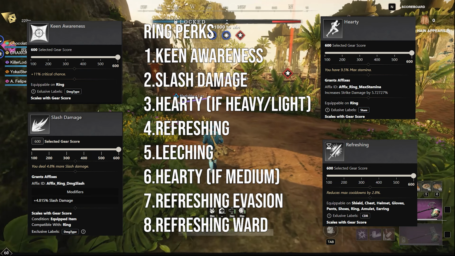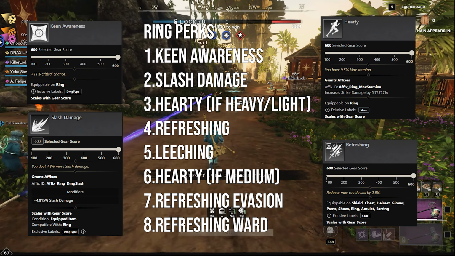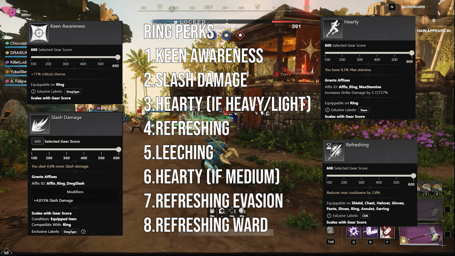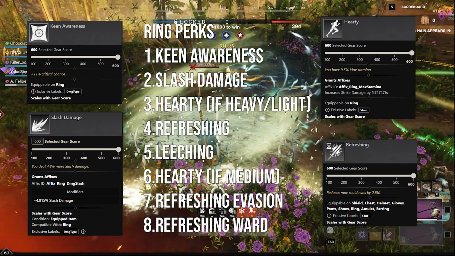For your ring, you got keen awareness, slash damage, hardy if you're heavy or light, refreshing, leeching, hardy if you're medium, refreshing evasion, and refreshing ward. You want a damage perk on your ring, it's invaluable. If you're in heavy or light, hardy gives you a third dodge roll, once again, invaluable. Then the last perk is survivability or cooldown reduction.